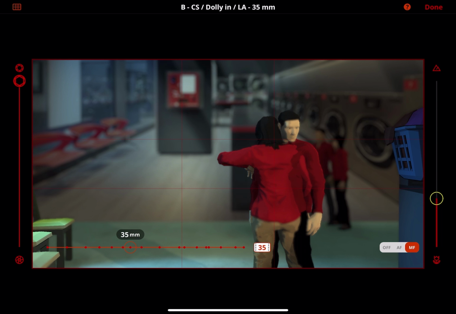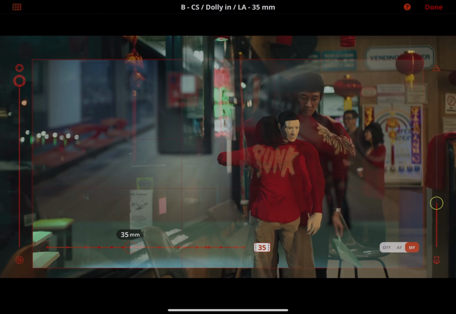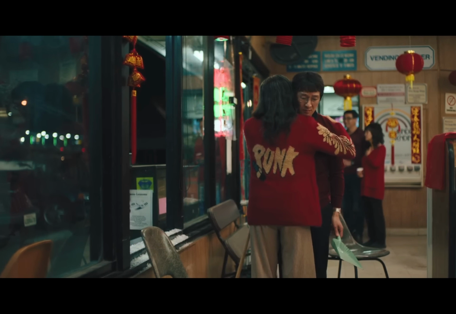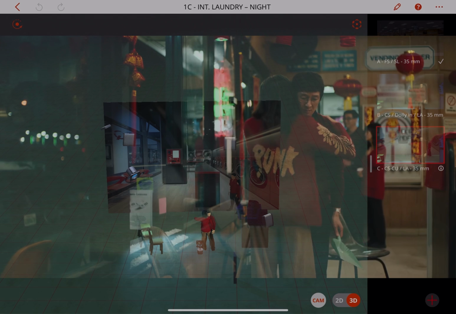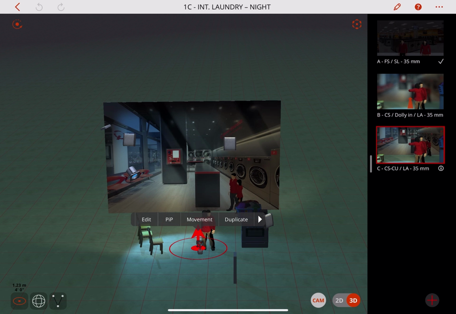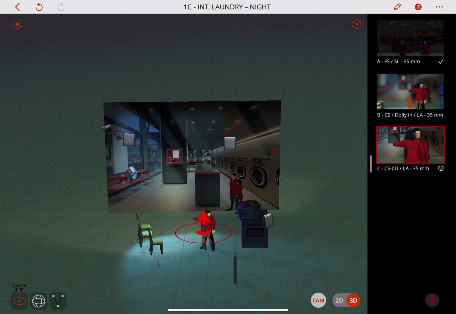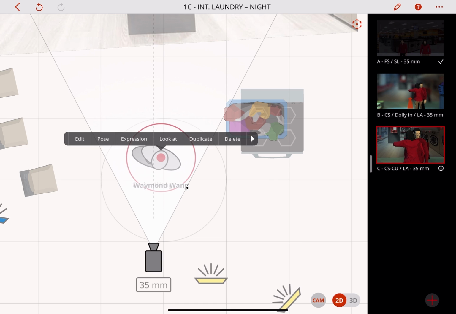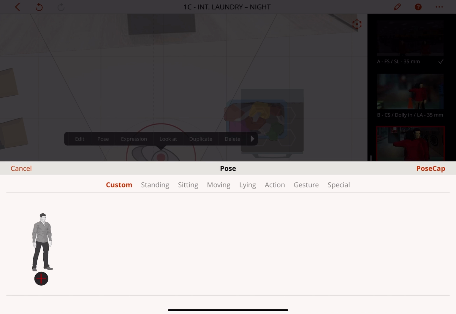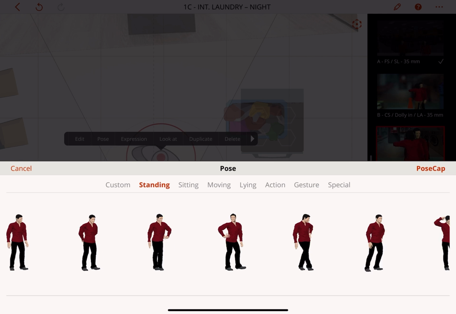Let's again select our focus on our camera view with the manual focus, and now we're gonna duplicate our shot. Let's bring the camera closer, and let's change the pose of Waymon.